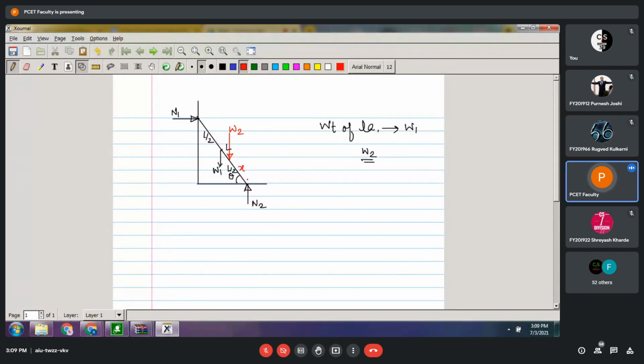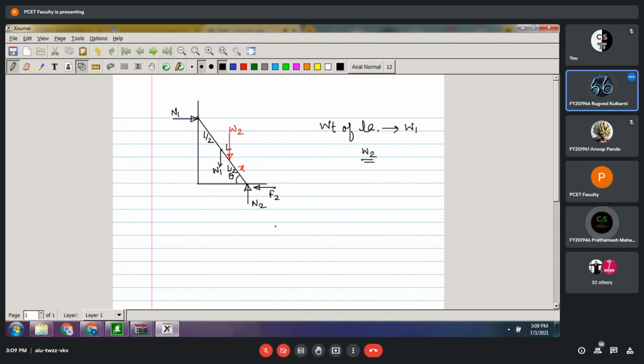So if expected motion of the ladder on the floor or with respect to floor is outward, can you tell me what should be the direction of frictional force acting on this corner or acting on this end? Inward. So it must be opposite to the direction of expected motion. If impending motion is rightward, leftward should be my frictional force. Can I call it as F2, which is corresponding to N2?